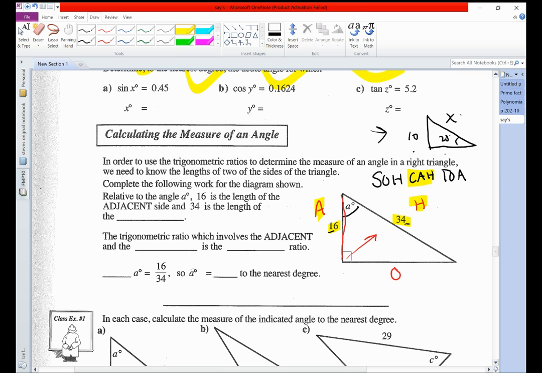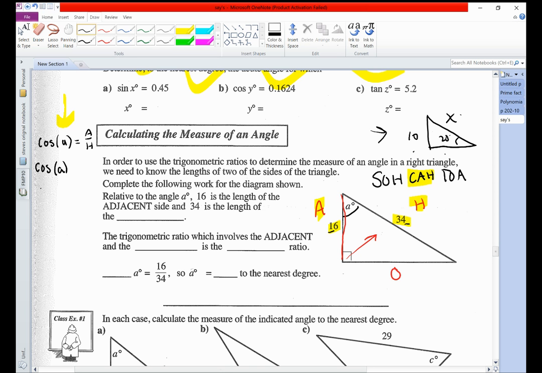The easiest way to do this, I'm going to do it in the margin over here. I'm using the cosine function. Cos of, it'll be A this time, not x, since they've labeled it A. Cos of A is going to be adjacent over hypotenuse. Okay, that's our formula. I like to write it down because then I can fill in and be sure that I'm not making mistakes. All right, so let's fill in what we know.